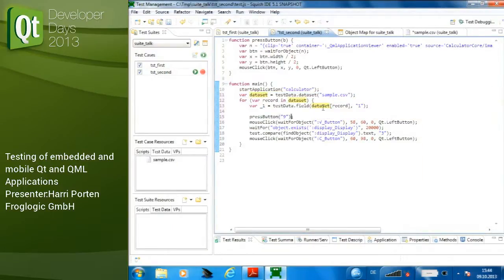I think I still made some mistake, didn't specify the proper fields there. So this will probably not work. But you can imagine if I have named the columns properly, this will now propose me to fetch data fields from the CSV file and run the whole test in a loop and not use any hard-coded numbers, but variable ones.